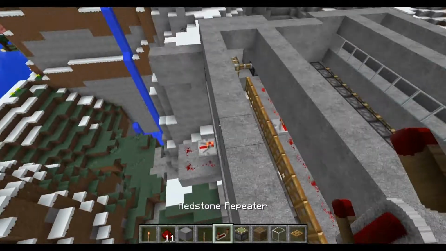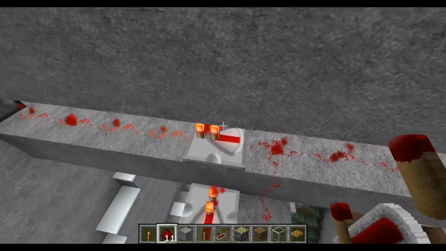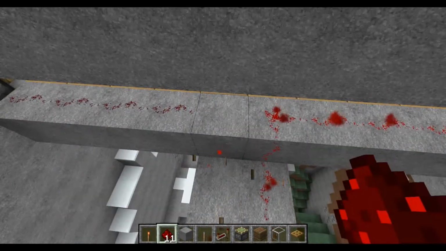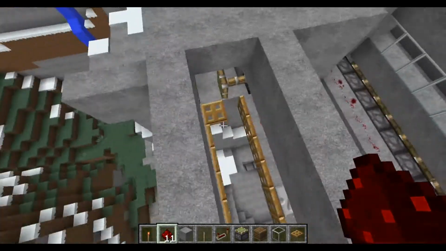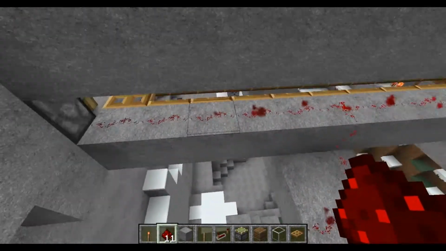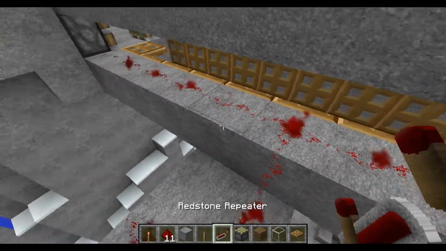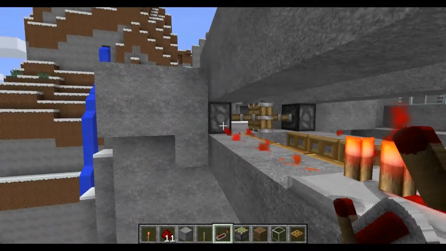And back to this little platform here, why do I have a repeater here? Well, if I take this repeater out, you'll see that it stops just short. It doesn't power the last one, it doesn't power that piston. And the other side's the same way. And so what I had to do was put a repeater in here to boost the signal so that it would send it all the way across down to there.